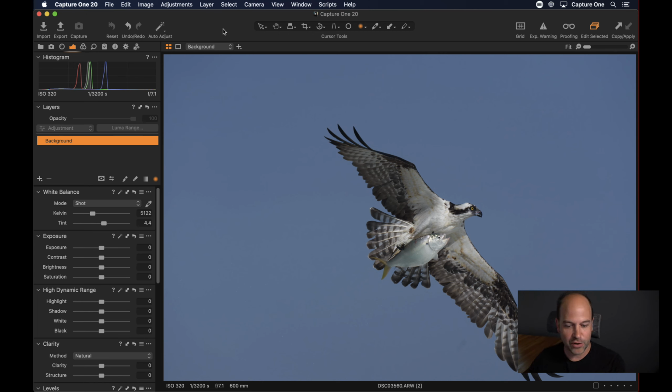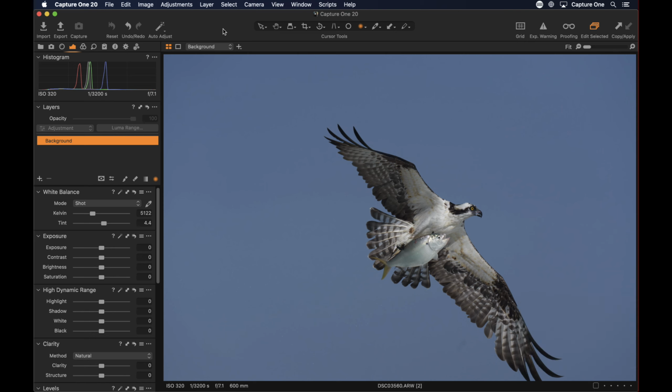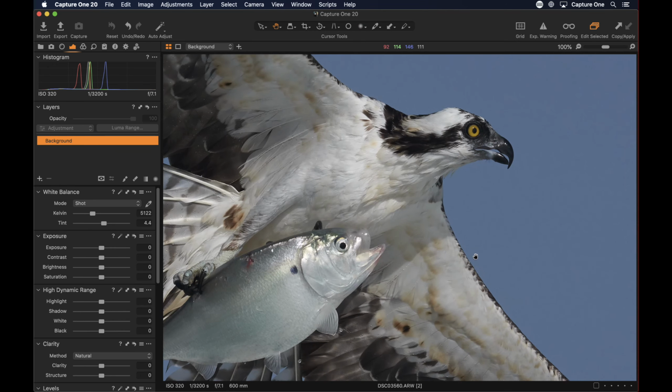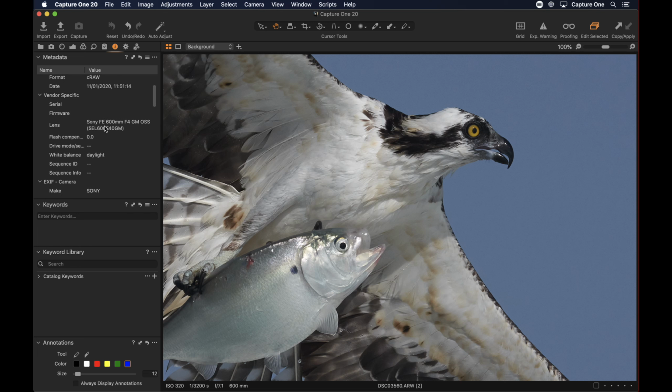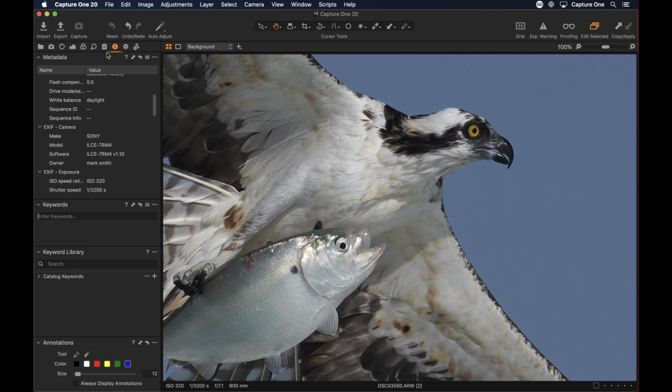So first of all, let's just have a look at the image in its entirety. So we can see, if we just zoom in, relatively nice and sharp. I don't know what camera it was shot on. Let's take a look. 600mm, nice and long, A7R Mark IV. So plenty of megapixels to play with as well, and lots of decent details too. So loads of good raw data.